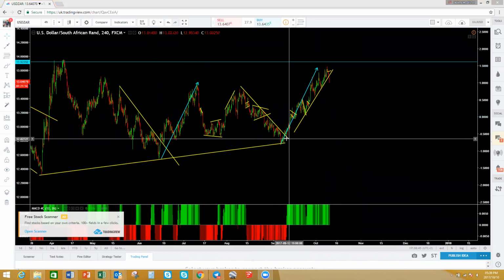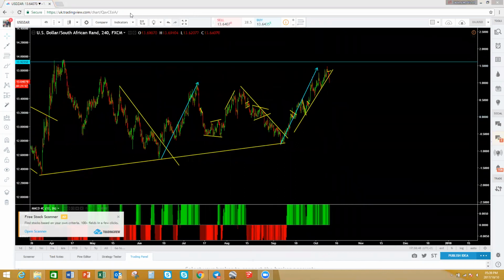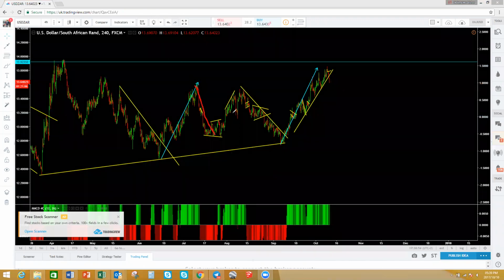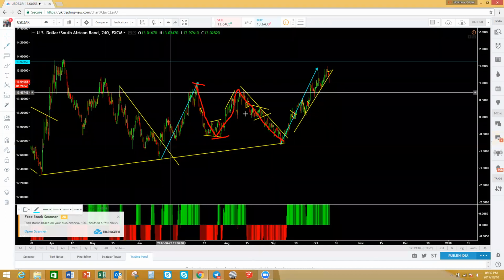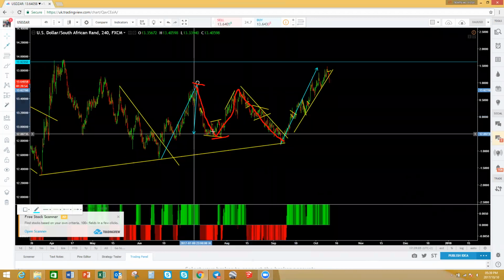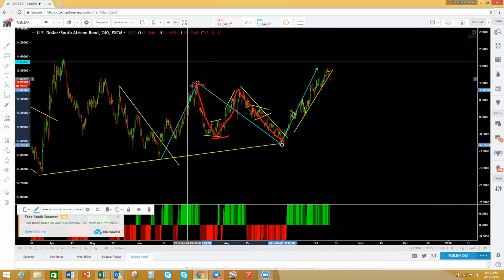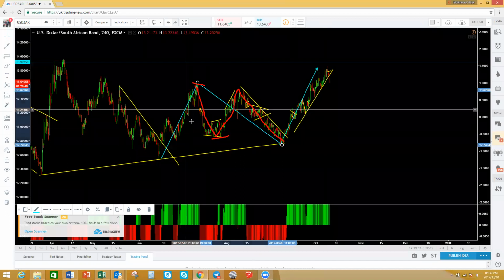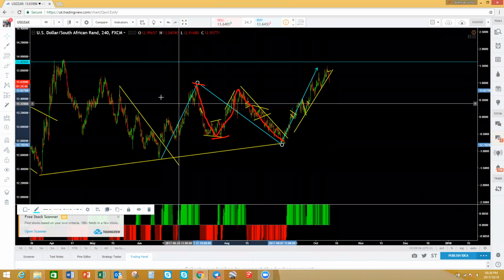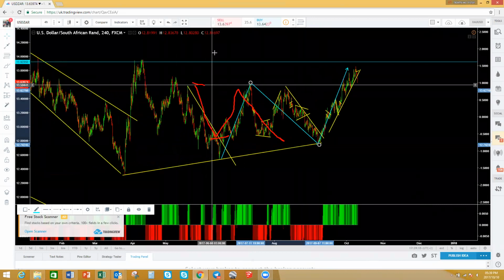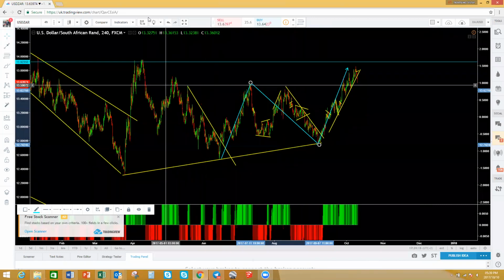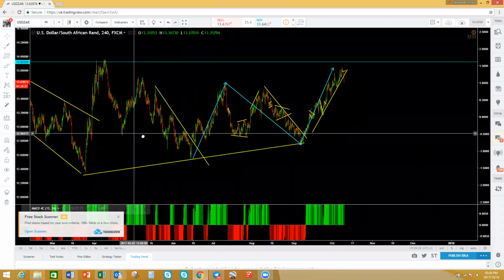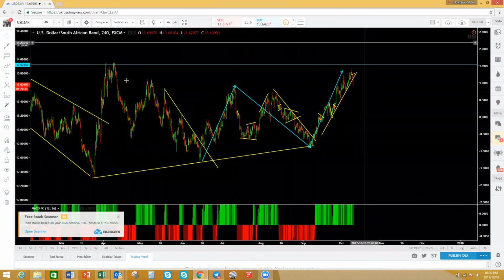So you see that this is exactly equal to that. Why is it equal? Look at that. The regular flat does not break the top, and ends around this area. So what is happening here essentially is that you're getting an ABC. It's a three-wave structure. That's why this is equal to that. You can see that we've got a three-wave structure there.